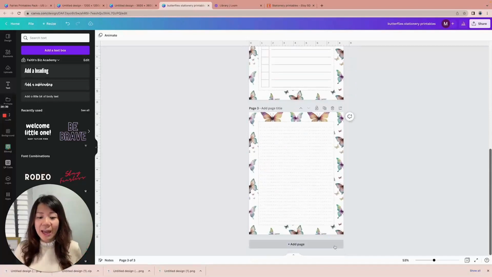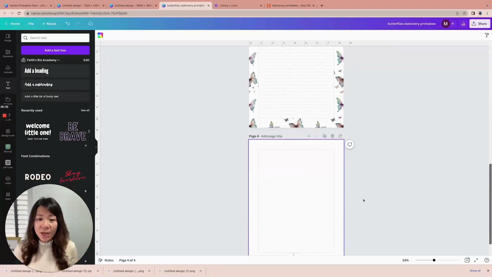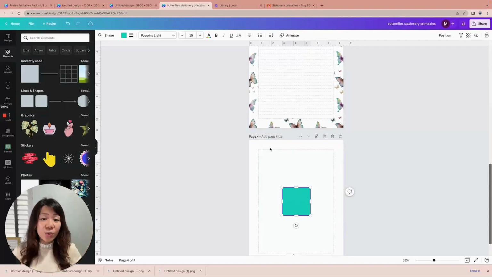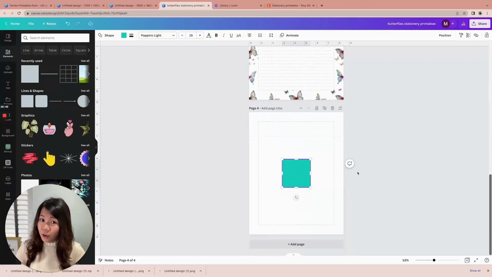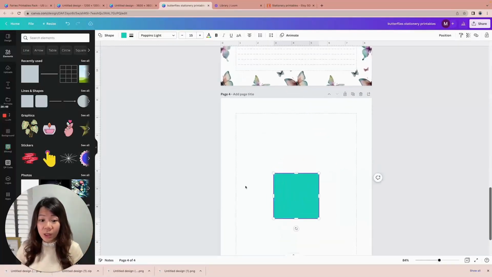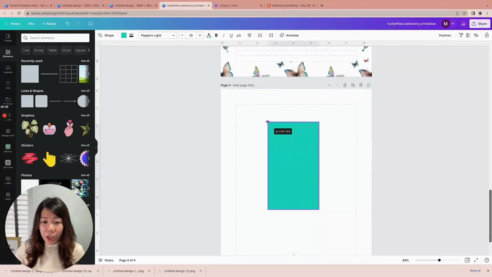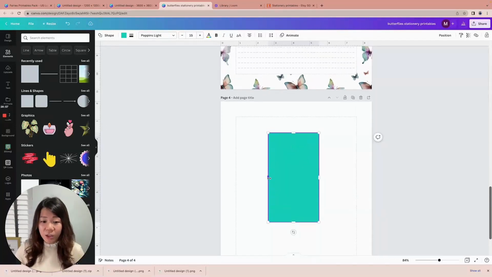Number 4, add a new page. We're gonna create smaller notes cards, okay? Go to elements, rectangle, same thing. Now we're gonna create 3 by 5 inches notes card. So when you know that you have to adjust dimensions, what do you do? You zoom in, you use the little circles, you find a height of 5, and you find a width of 3, and there we go.